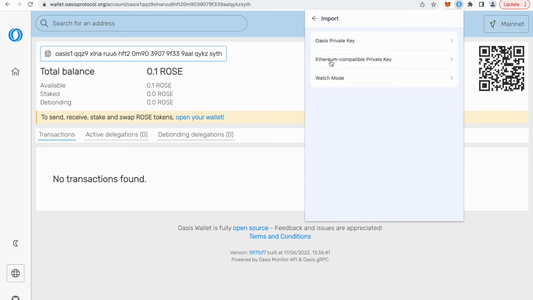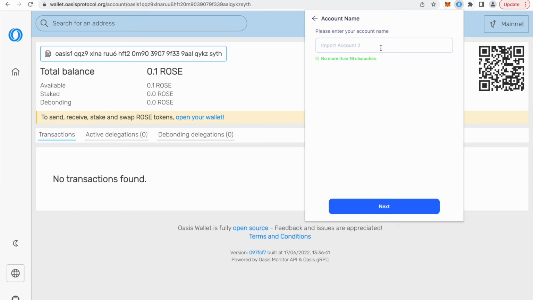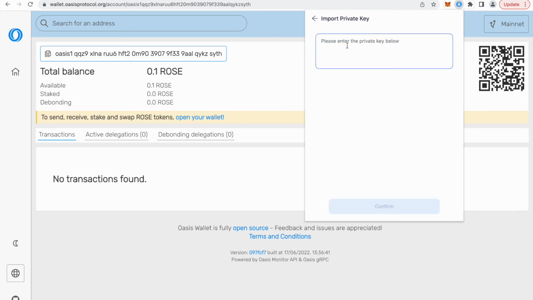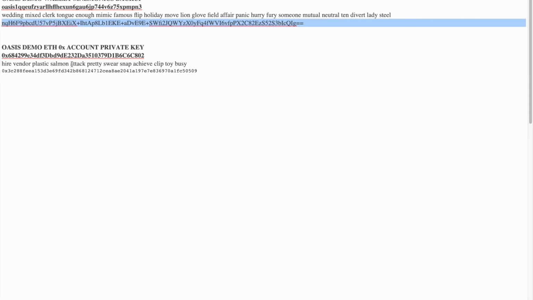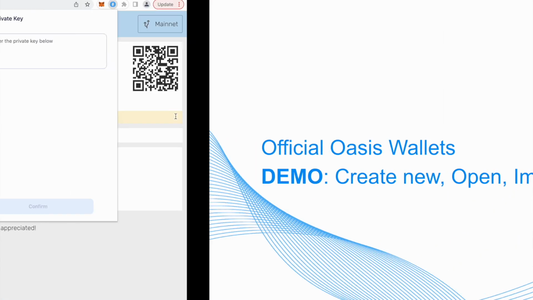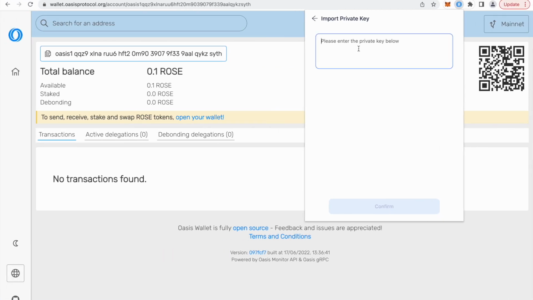I will click Ethereum compatible private key, because I want to now import an Ethereum compatible account to be used for my Emerald. Okay, so I will say Emerald demo account, next, and I need to provide my private key here. Okay, so I have a demo account, that's the private key for my ETH account, let's say, for a 0x account.